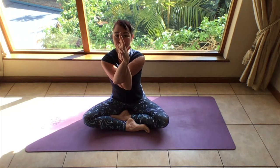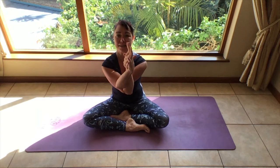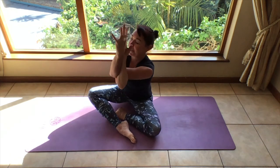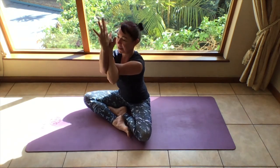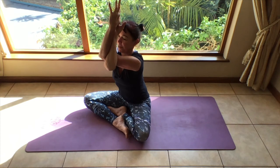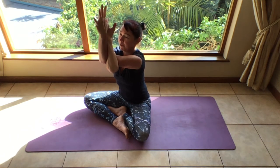We're going to make sure that our shoulders are away from the ears, so drop them away from the ears. And then we lift the elbows into the sky. Just turn slightly sideways here to demonstrate. So lifting elbows away from the floor. And move the hands away from the face.